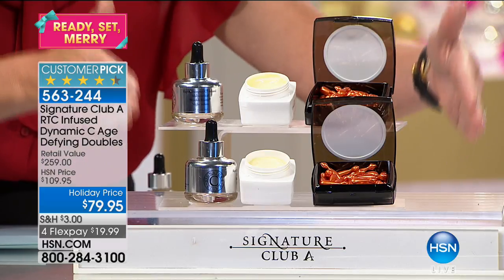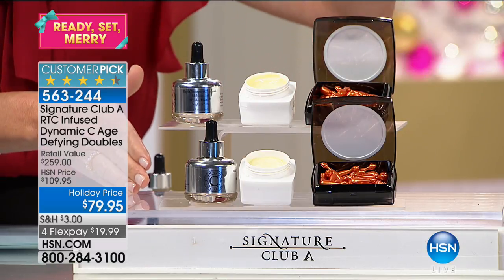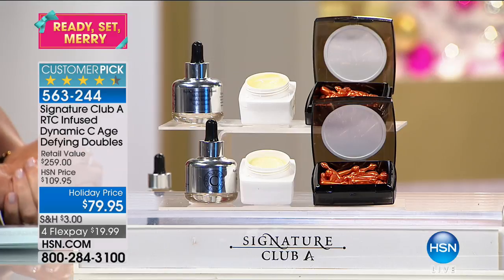There are 1,300 left. If you want to blast those wrinkles, relax them topically, plump up your skin during the day with SPF protection, and have a nighttime treatment with the most potent vitamin C possible — you've got it. Why we're giving you doubles: you can take one and give one as a gift to your mother for the holidays, or give one to your significant other. This is just as good on men as it is on women. If someone is over 40 and wrinkled, this is for them.